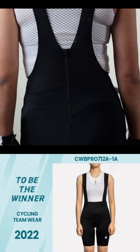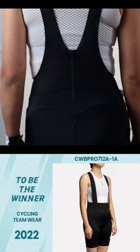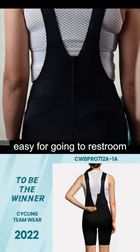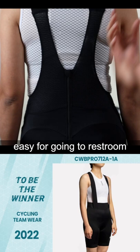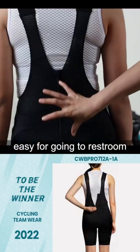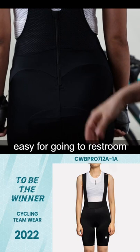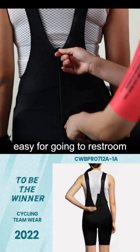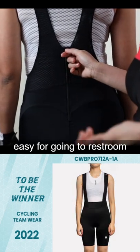Why did the designer make this zipper here? You know, we girls have a problem while going to the restroom. We have to take off the bib here, then the jersey, then the band, then finally we can go to the restroom. But if we add this detail here, with this length, we don't have to take off the tops, like I mentioned, the jersey or even the jacket or whatever. We just easily pull it to the end. And to the end, it will give you enough room or space to go to the restroom.